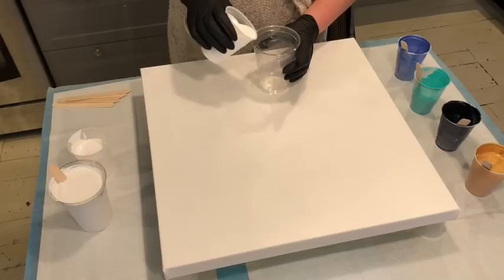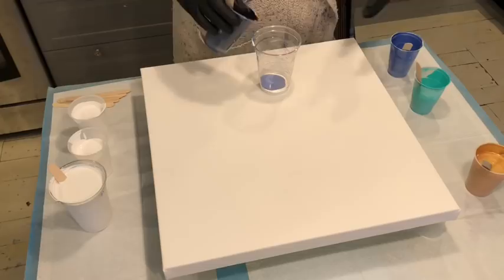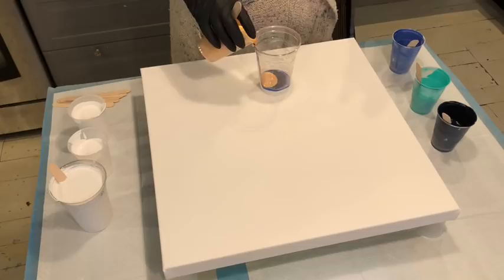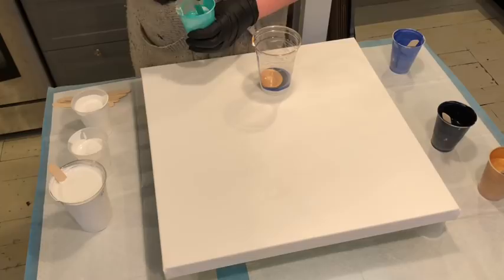I'm going to layer my cup with my colors. This is house paint semi-gloss satin enamel mixed three parts Floetrol to one part paint, and I'm just putting some leftover colors from my previous pours. This is Payne's gray, this color was a metallic blue, this is the 24k gold, and this is the bright aqua green — which I think is too bright — so I'm going to add a little bit of the semi-gloss satin enamel paint. It's by Behr.